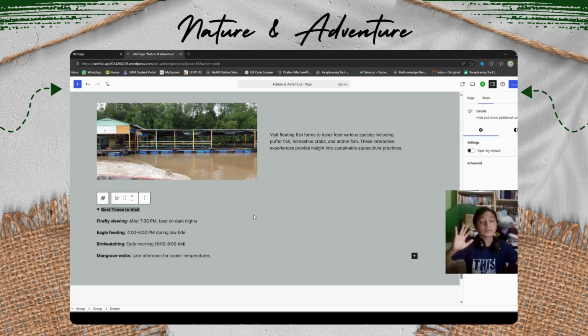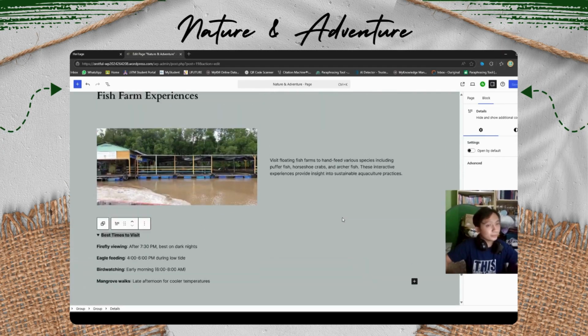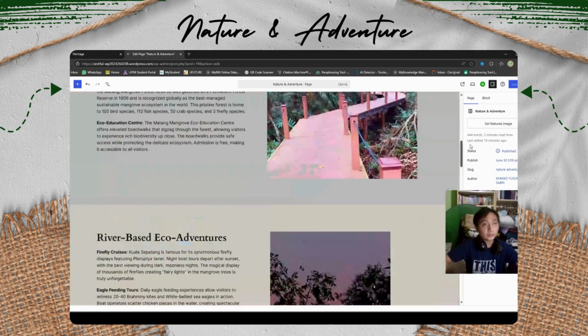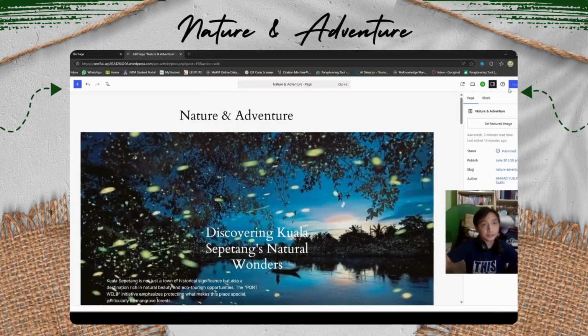Basically it would be the best time to go. So basically this is the overall whole backend of this page.